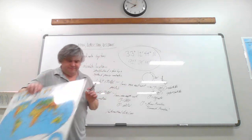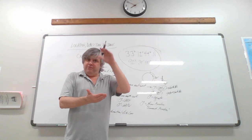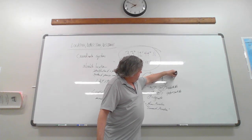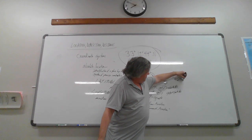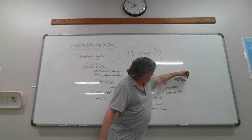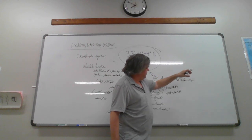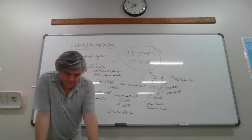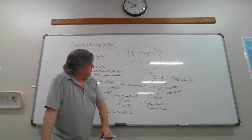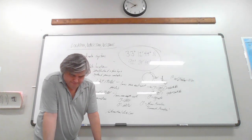Now, from that point, even though they're different lengths, they're all the same distance away from each other. In fact, 1 degree of latitude is roughly equivalent to about 69 miles of distance from the next degree, north or south. And that's equal to 111 kilometers. So you can do the math, 69 times 33, see how far north we are. North of the equator, anyway.